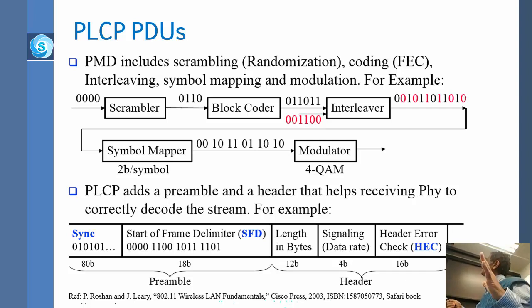So basically, what comes out of here, then you put something else in front of it. You put some sync bits, which are 80 bits of sync. Those are as shown here. This is not always the case. 0101 0101 0101. You just send 0101 0101 0101, 80 bits. Why 80 bits? Because that's how long it takes for your circuit to wake up. It was sleeping, remember? You wake up in the morning and suddenly you get the message. You say, what? Right? So that's what the 80 bits are for.